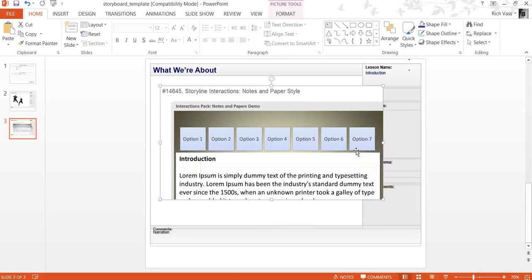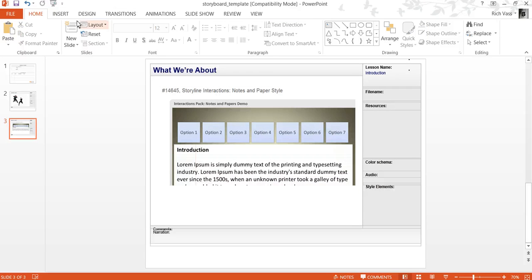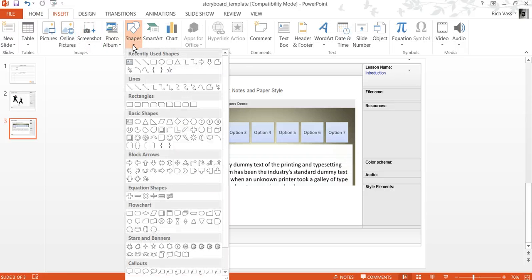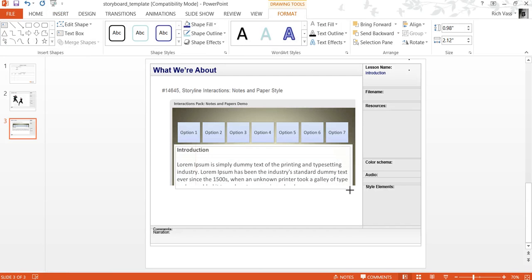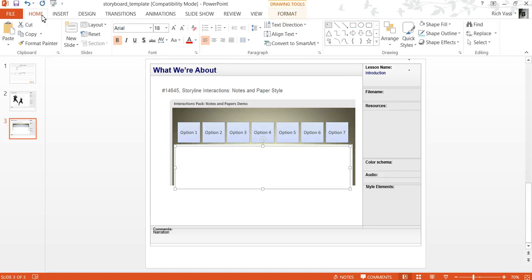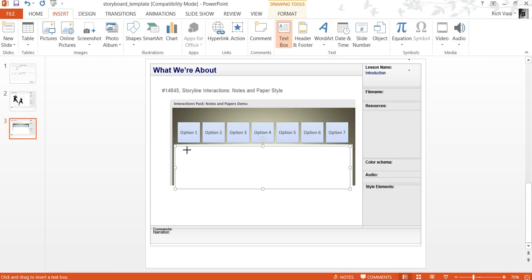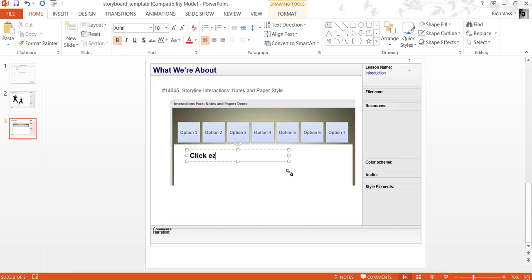And what I want to do, my goal is to create something that will help my learning developer, when I finally get there, understand really what it is that I'm hoping they'll do, which will save them time. Usually I'll take a box or something and just draw it over the top here so that we can easily just write on it. Then I'll come in here and I'll insert a quick text box. So that gives me something to work with. And then I'll say, click each option to learn about the bros. And once I've done that, I tell my developer exactly what I want to happen with each click.